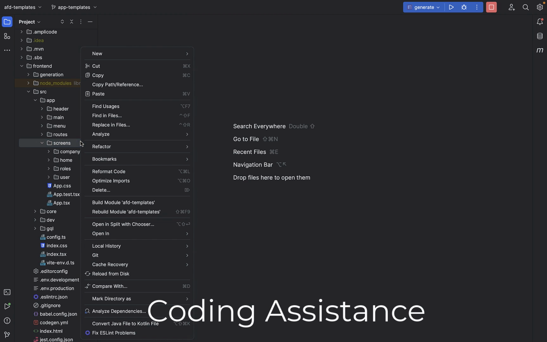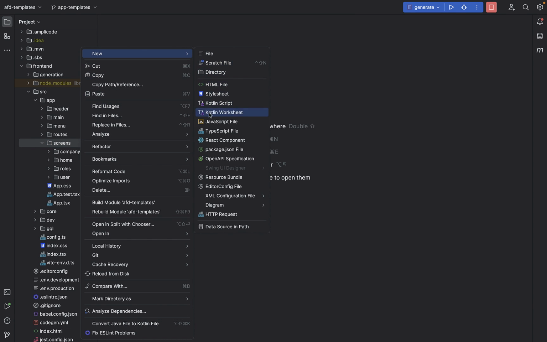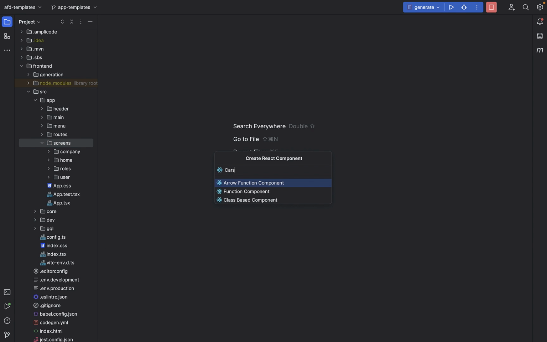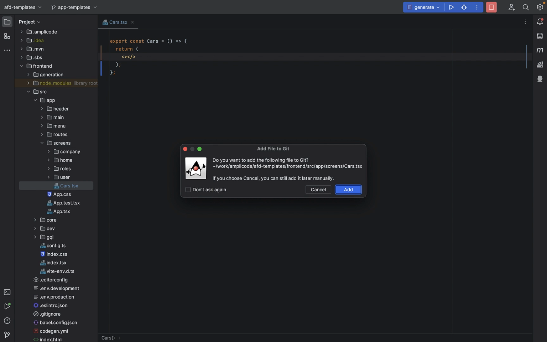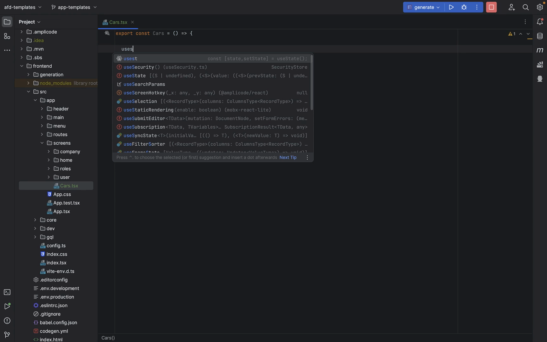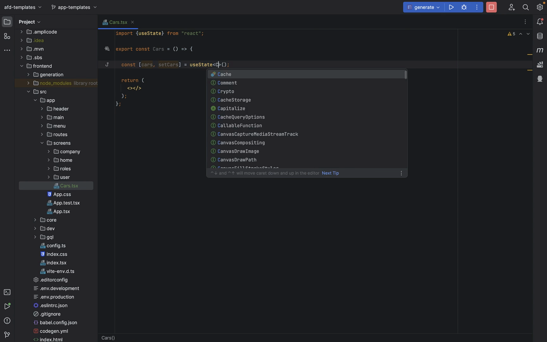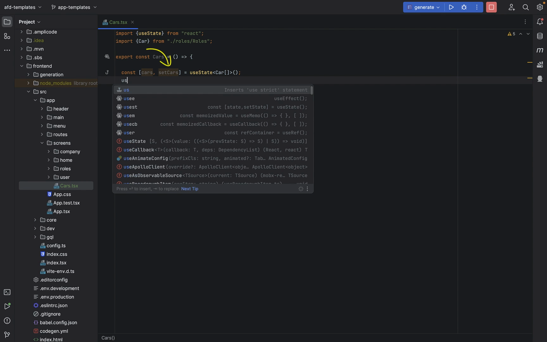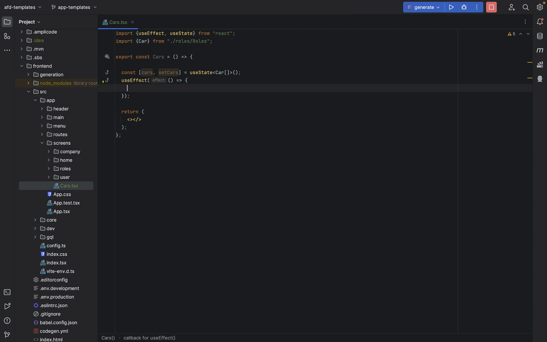A new React component can be created from the project tree. You can select component type. When you are in the context of functional React component, you can use one of the live templates for hooks provided by React Body. For instance, live template for useState automatically generates setter name. React Body detects hooks and highlights them as getter icons.